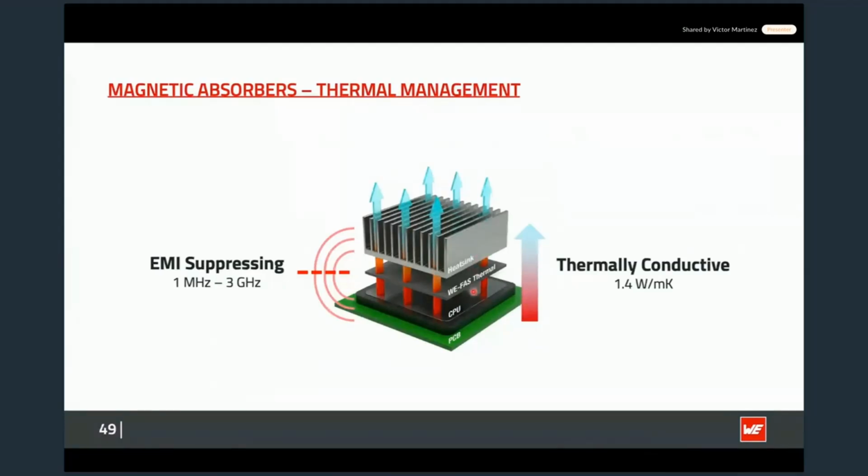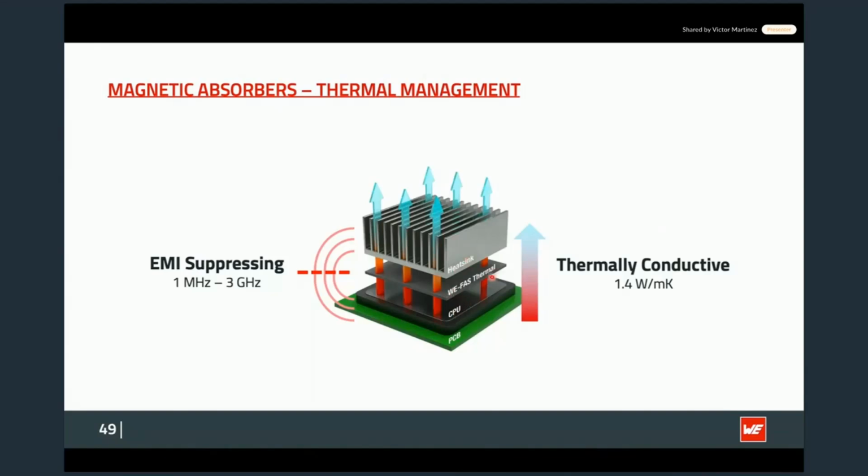Then there is a solution that is normally the gap fillers or the thermal materials, but they are not doing anything from the EMC point of view. Actually, they are just adding more space, so they are changing the capacitance effect here. That's why there are some flexible absorbers that have some ceramic powder in them. So it is a mix between an absorber and a thermal material, meaning that by placing them in the middle, you will be able to absorb the noise that the heatsink could be provoking, or this capacitance effect that you will have here.